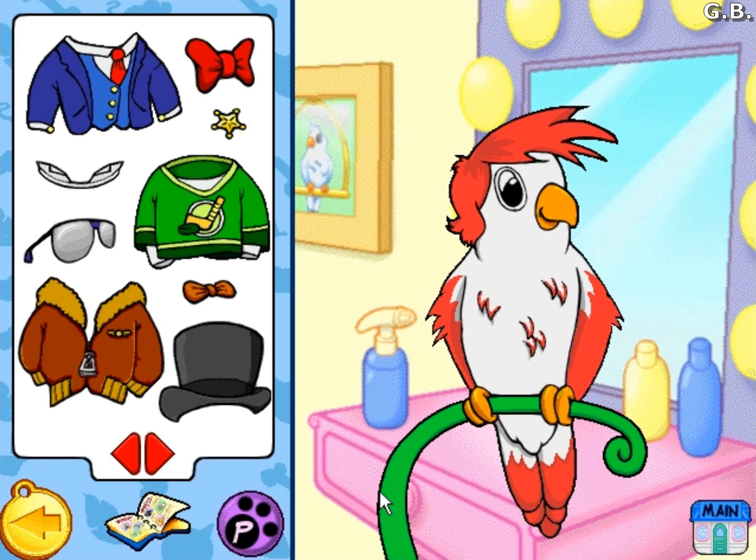Time to dress up. Click and drag on crazy clothes, collars, and hats to dress up your pet. Click on the arrows to see more fun stuff. If you don't want a decoration, drag it off the screen. When you're done, click on the print button to print out a picture of the pet.